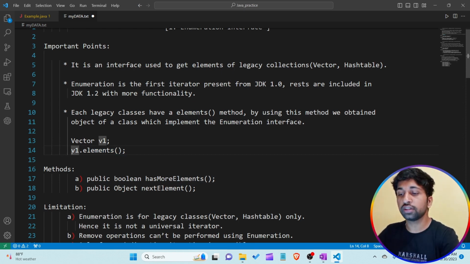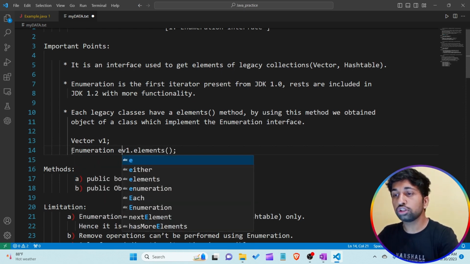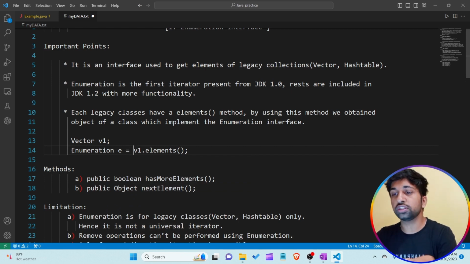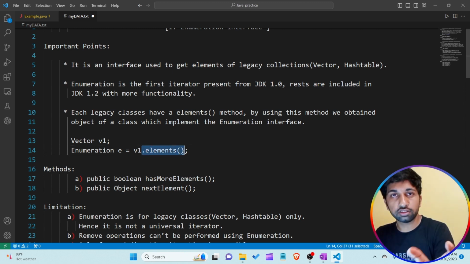So we are able to put that reference into a reference variable of Enumeration. You have to understand this very well. By using this Vector class and this elements method, we obtain the reference of an object which implements the Enumeration interface. This is why an Enumeration reference variable is able to take the reference of this particular object.